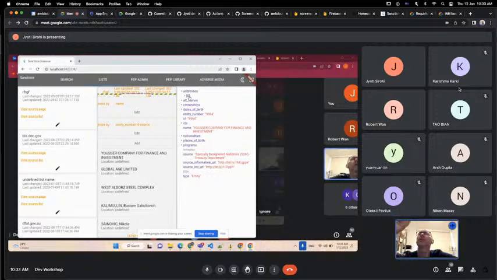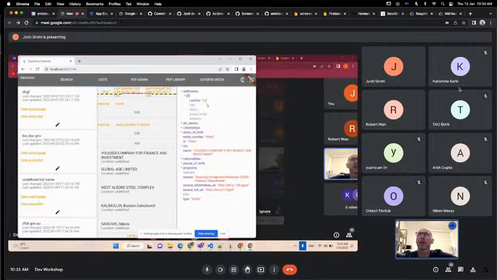Can you expand the 0? Is there anything inside there? No. Click on it. Oh, wait. So it's not empty. Okay, this is fine. But the problem is, can you click on alt names? Yes. So alt names is empty. So maybe we should just write the word empty if it's empty.